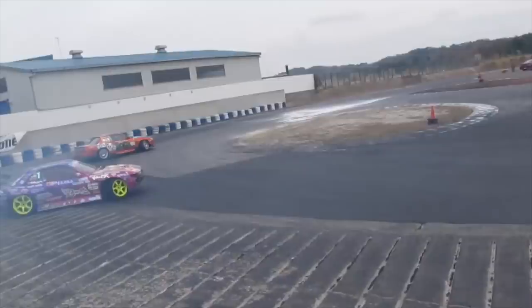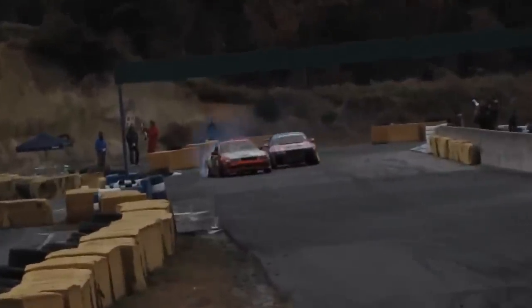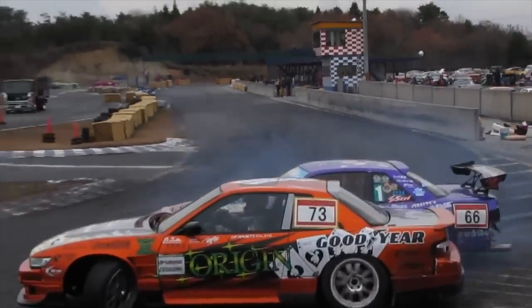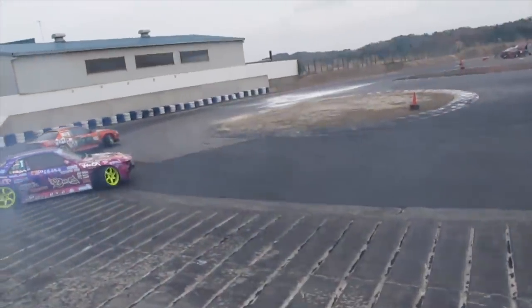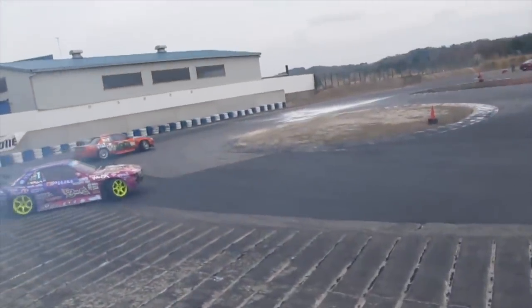What happened right there is the orange car was almost about to spin. He kind of did a knuckle save and had a lot of angle, but with Nakamura in the back, Nakamura was matching everything he did and was doing so well, and then he kind of purposefully spun out and over-rotated the car around the back of the S13 to slow himself down more and more and make it around the car, because he probably didn't have time to slow down properly. So that was kind of a bailout technique.